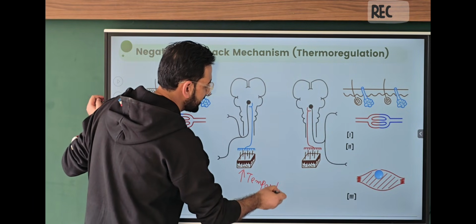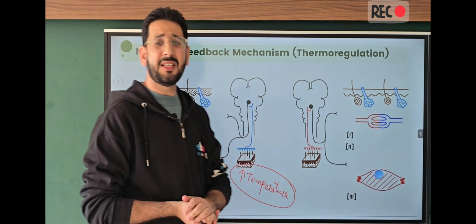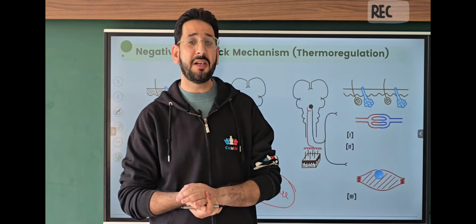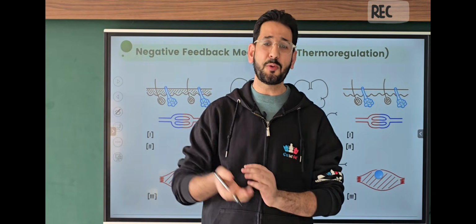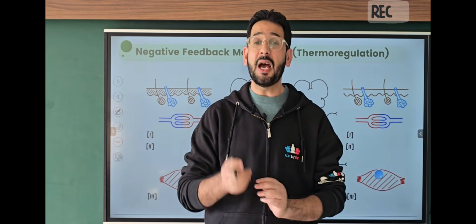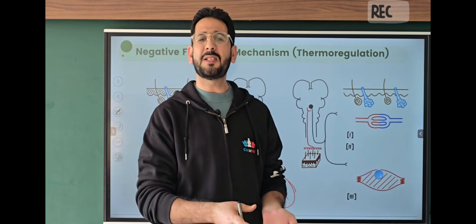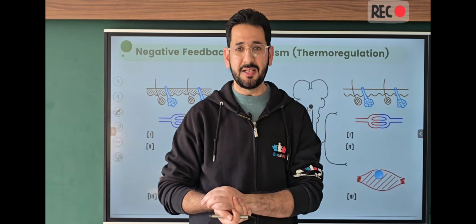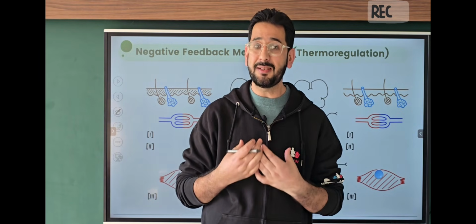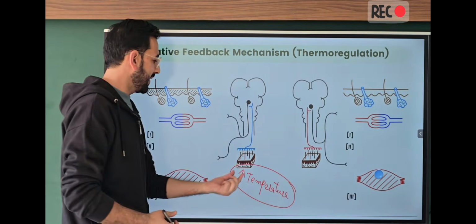There is increased temperature because sometimes the external temperature can go up to 45 to 50 degrees, and sometimes it can go to -10, but our body temperature has to be regulated somewhere around 36.2 to 37.2 degrees Celsius. So we have to maintain that body temperature inside. Now, for example, the temperature is increased.